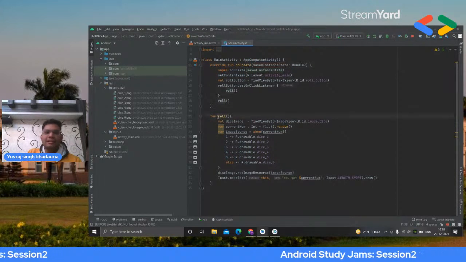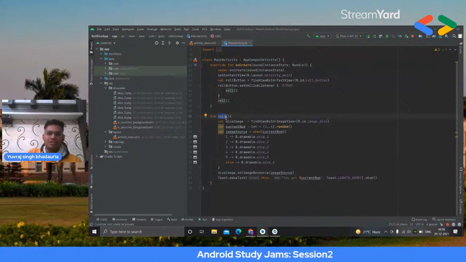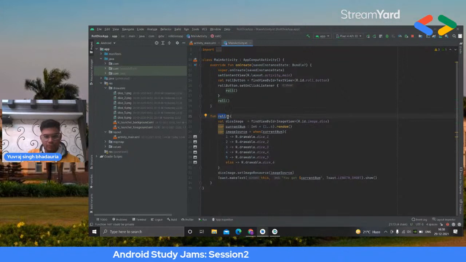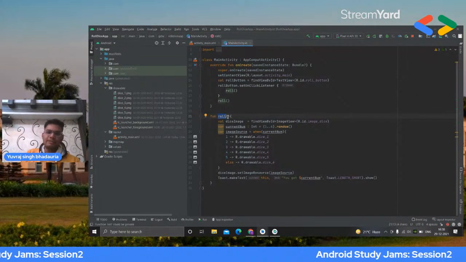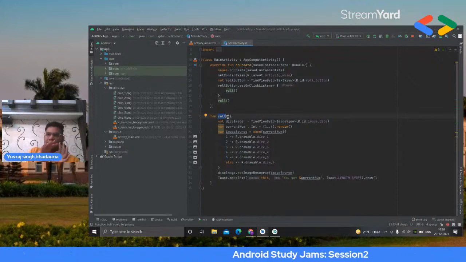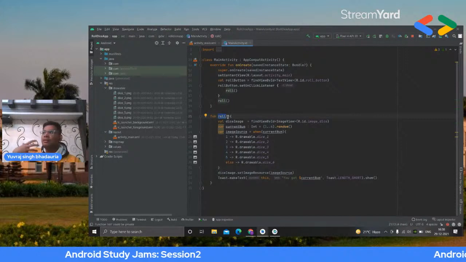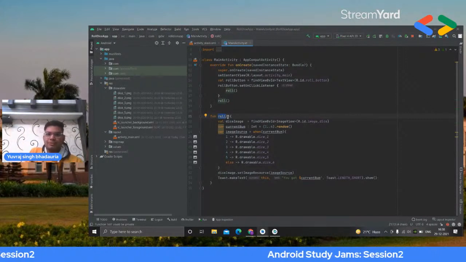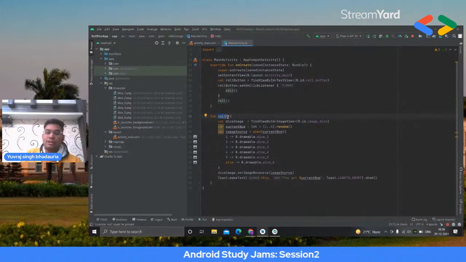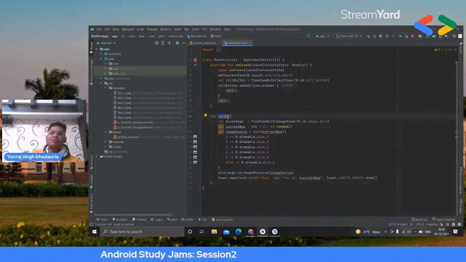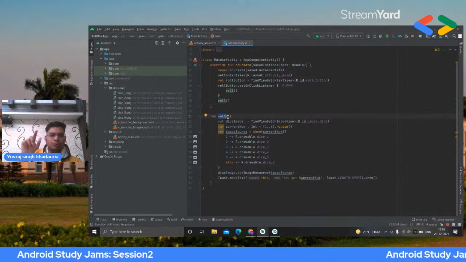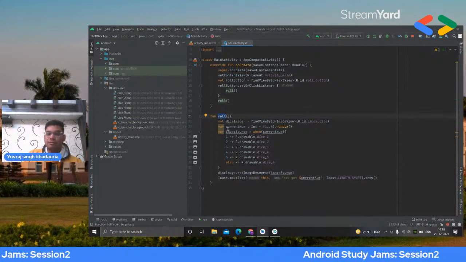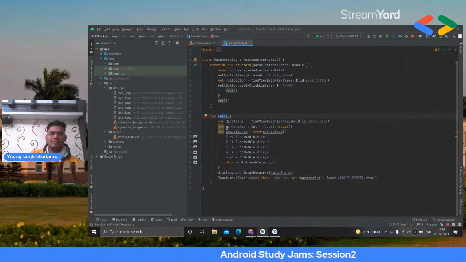Function is also a verb. Roll is also a verb. Or you could say roll the dice, that's also a verb. Some action is happening. So you name the functions in camel notation, and you always try to relate them to a verb, or it is better if you can name it with a verb only. But in case of attributes or naming variables, you have to name them like nouns, like currentNumber. Current number is not a verb, it's a noun. So that's a difference. It's just a style of coding.